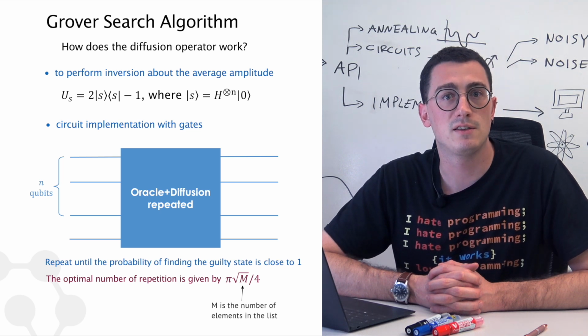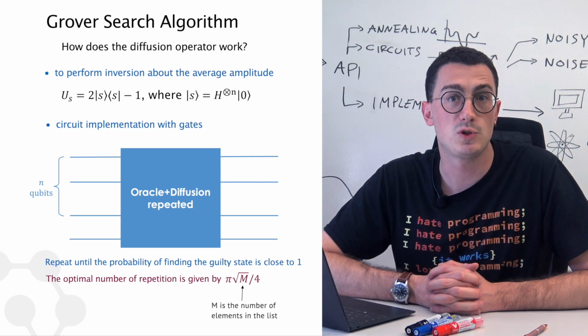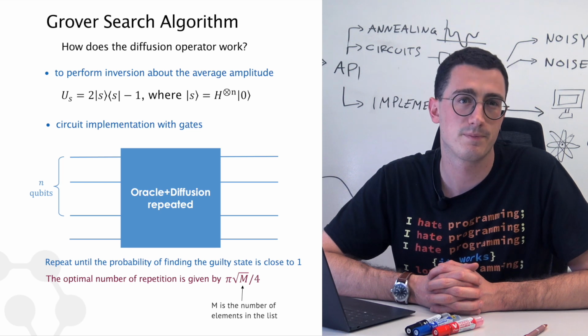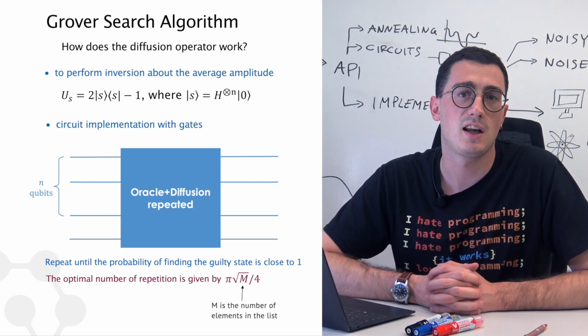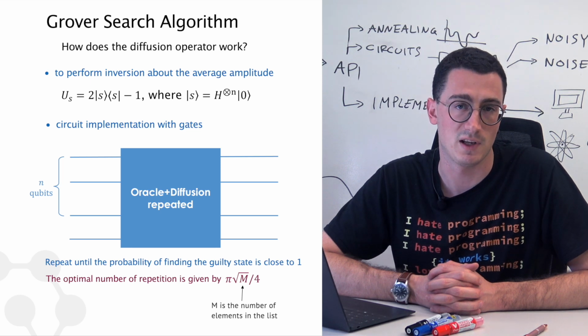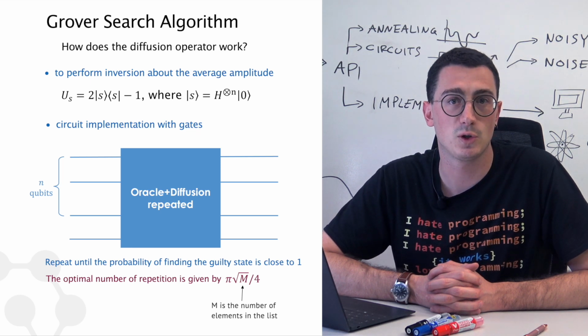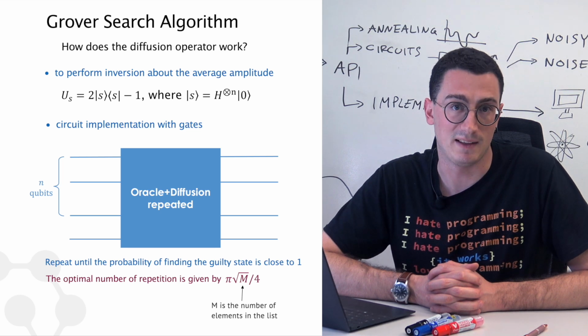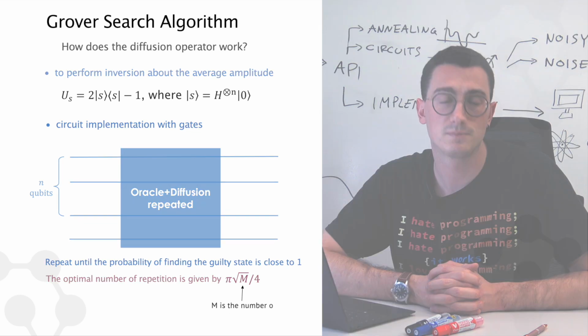After exceeding this number of times, Grover will show some periodic behavior, which will lead to a worse result until a new optimal configuration is reached. The takeaway message is: repeat the Grover routine the optimal number of times. More is just a waste of time. Now, let's go to the code in order to implement the diffusion operator.